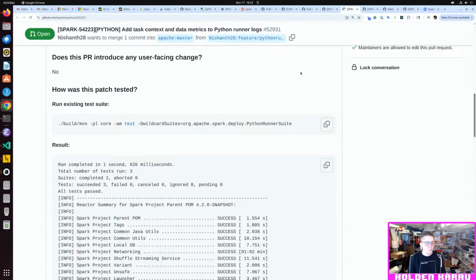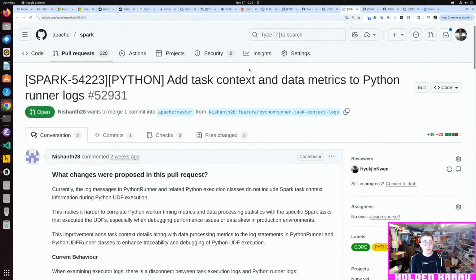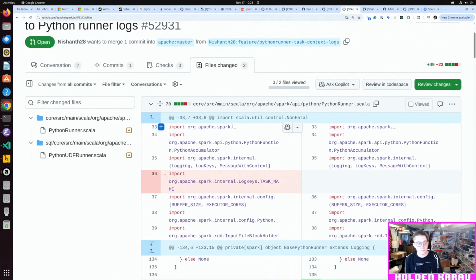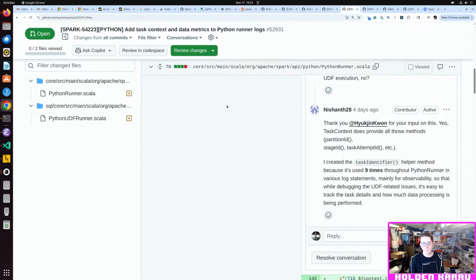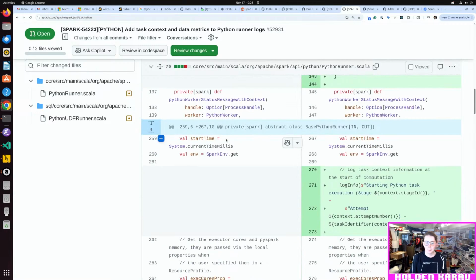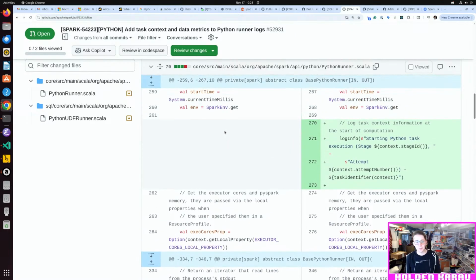Okay. Let's go take a look at the diff. Okay, let's get rid of this task name log key. Interesting. That seems reasonable-ish.